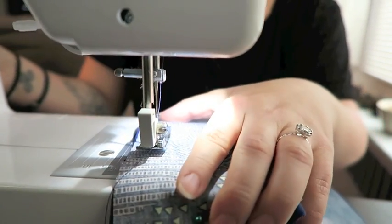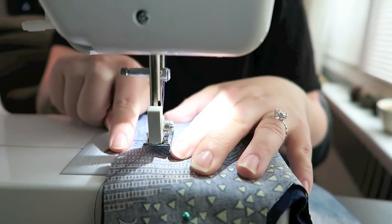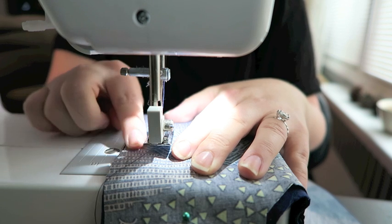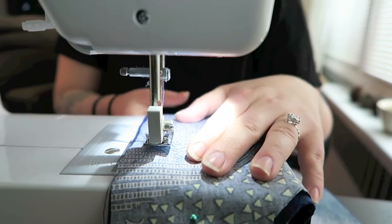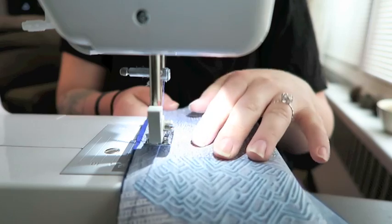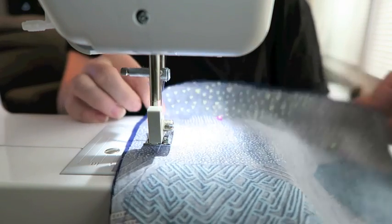I also like to, as you can see here, give myself enough room on this side. Oh, let me see if I can turn my machine. I like to give myself enough room here so that at the next step I will show you, it will grab the fabric. This is all really confusing right now if you have never sewed before, but you'll see what I do. So I'm going to start probably about 2 inches above the turn of the bottom.